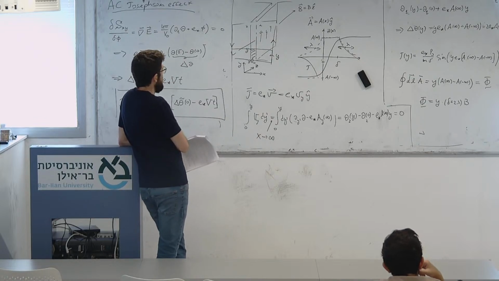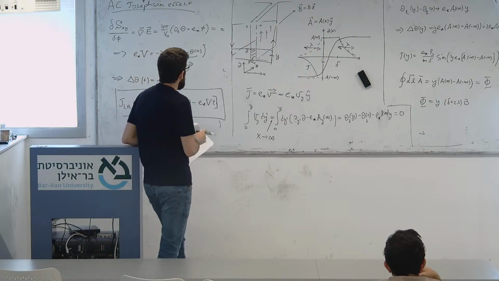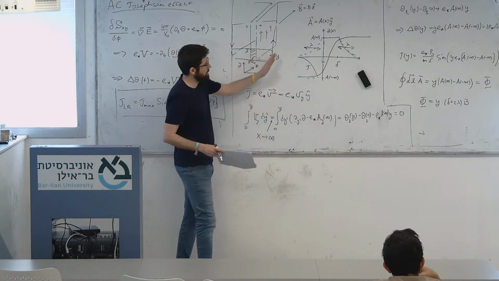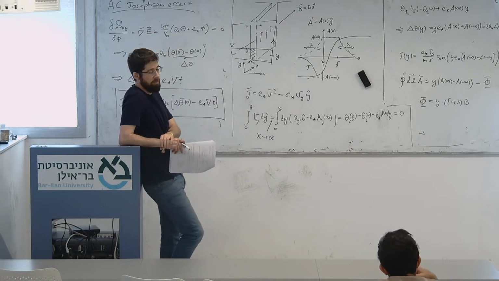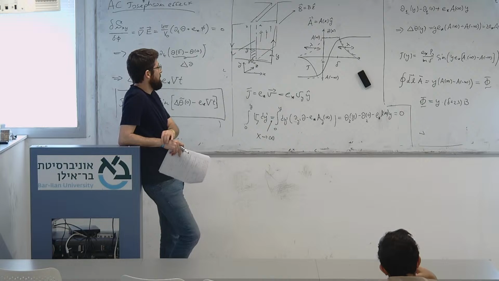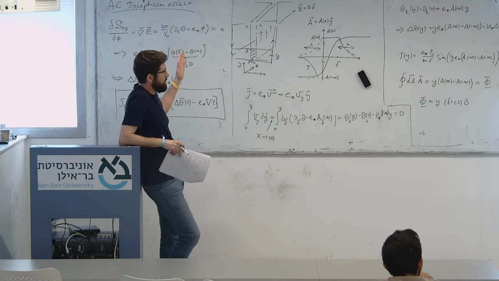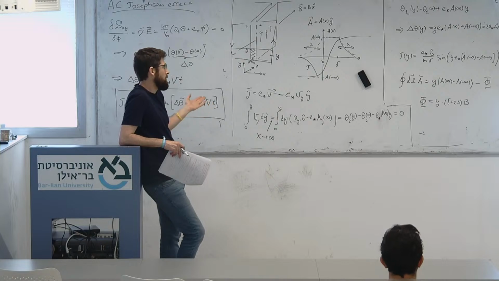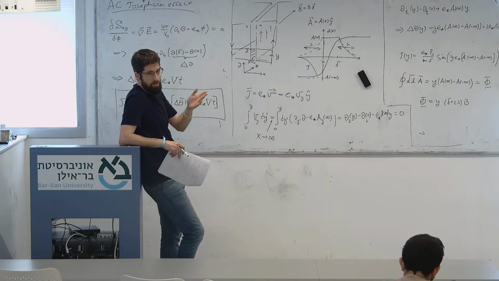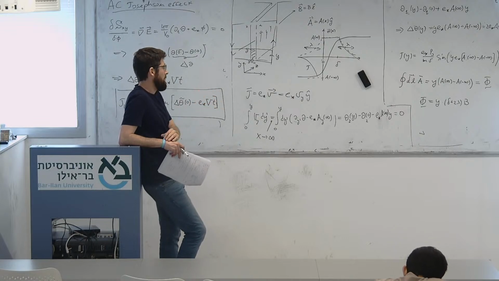Yeah, but okay, first of all, remember that when we say deep inside, we just mean deep inside compared to lambda. That's the first thing. So it doesn't have to be that deep. And in any case, beforehand, when we assumed that we have a phase on one side and a phase on the other side, that was of course also an approximation, because the phase changes somewhat continuously. So in the same spirit, we're neglecting this.